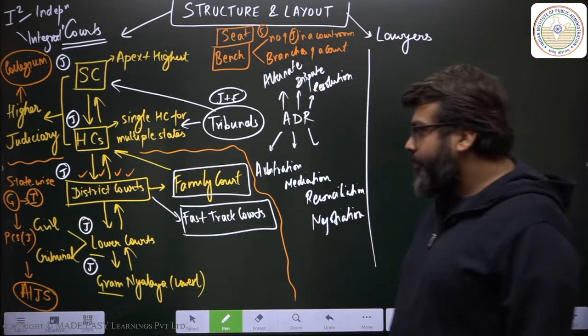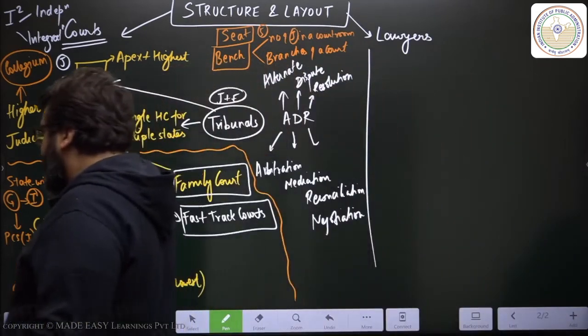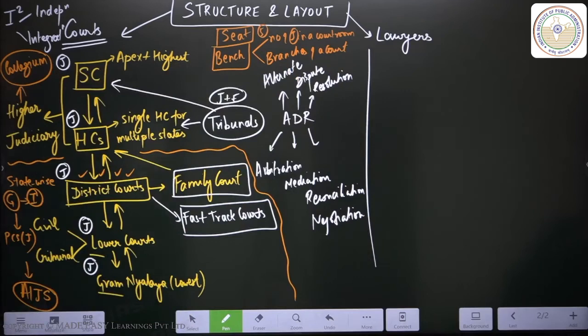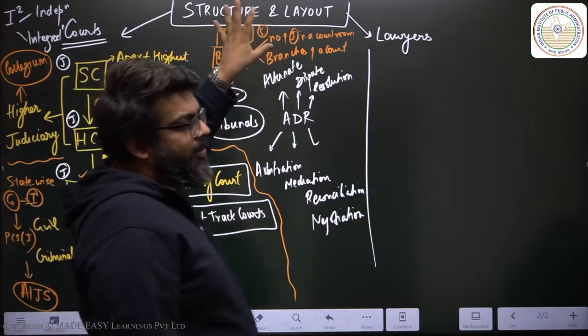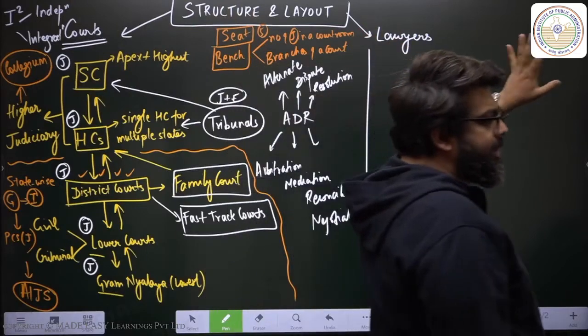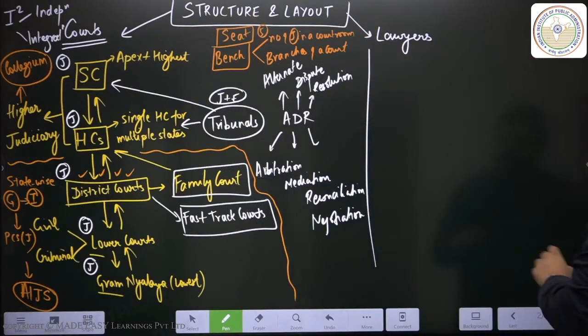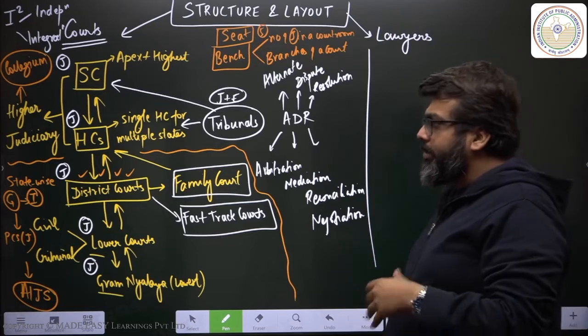Now, after this, we will of course get to reforms to seats and benches later on. Does the Supreme Court necessarily have to be in Delhi? Can we have an appellate court system? How are benches decided? We'll come to that. That is okay. But you should understand the terms.